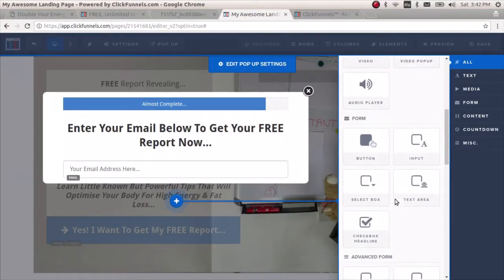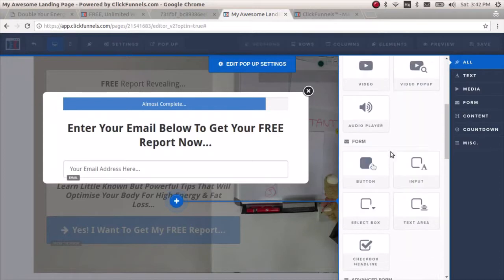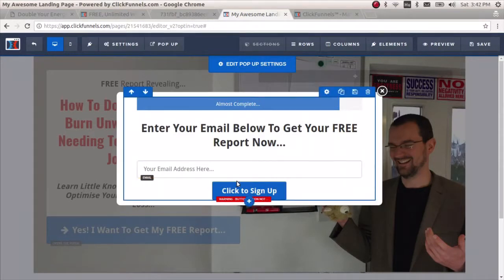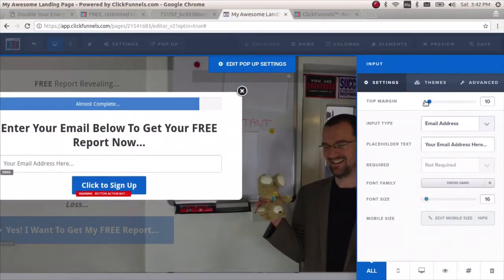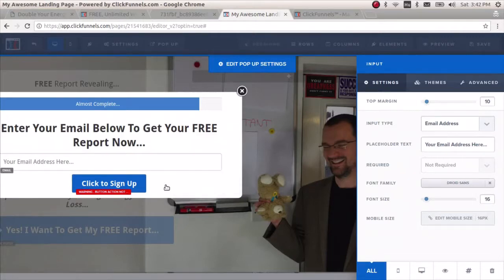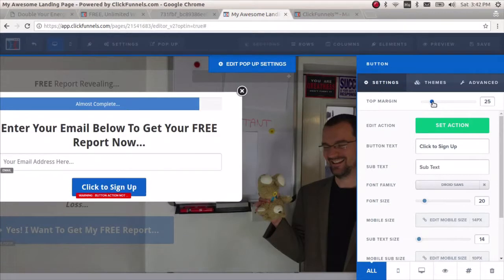The great thing about ClickFunnels is how flexible it is. You can really easily put everything together. As you can see, I'm literally dragging and dropping every element around, and it makes it really crazy easy to do things. And let's give some extra space.